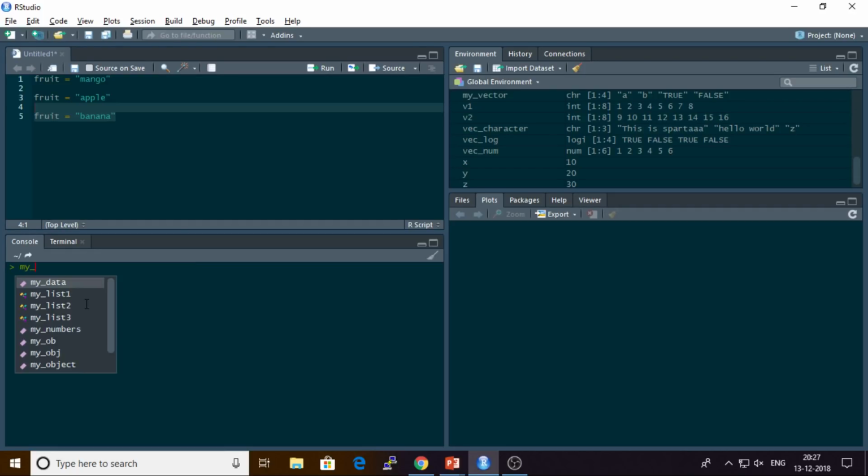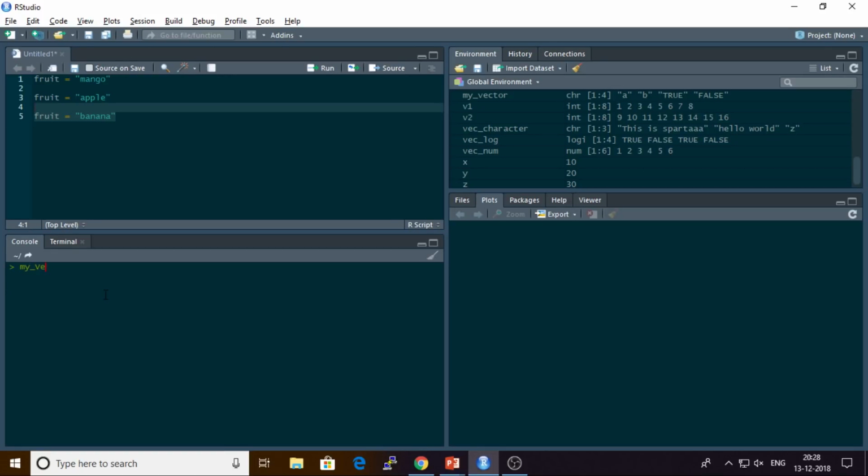So let me just check. So that would be my vector. This time the logical values have been coerced to character values. A and B were initially character and they remain as character. But these 2 values, which were actually logical, have been coerced to character. Just to verify it, let me show you the class of my vector. This is a character. So even though I had passed in 2 character elements and 2 logical elements, the class of both of the logical elements has been changed to character, and the class of the entire vector is also character.